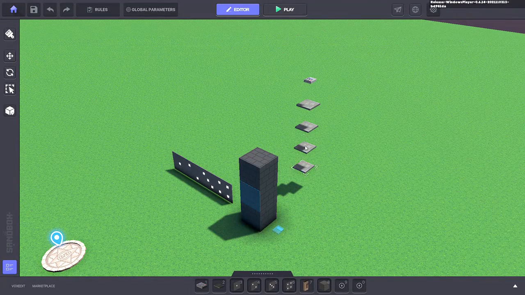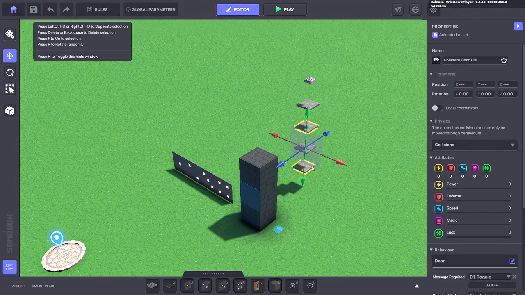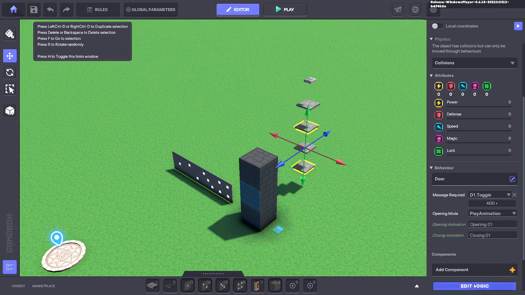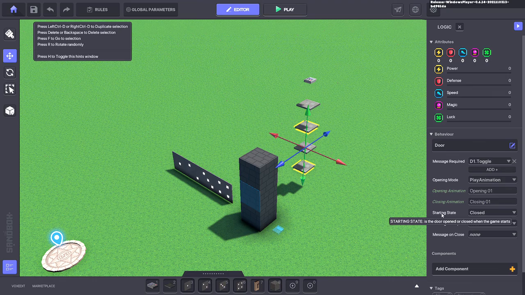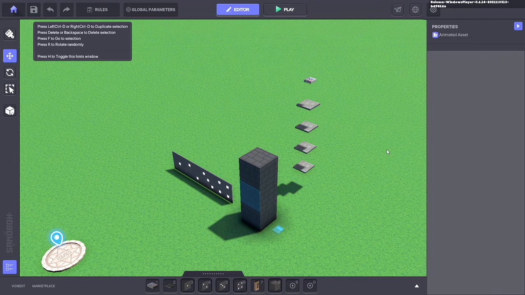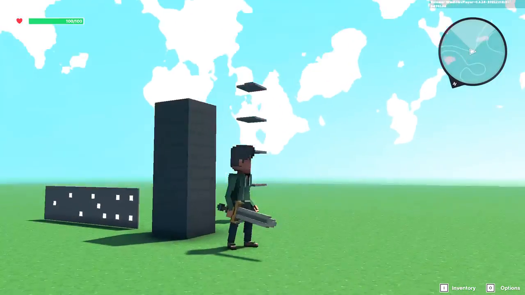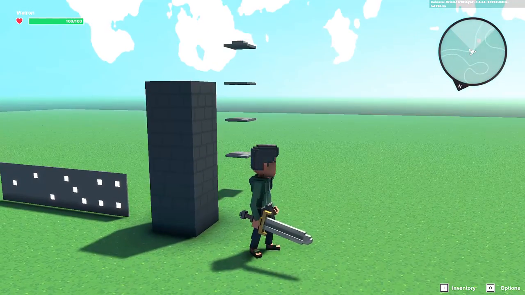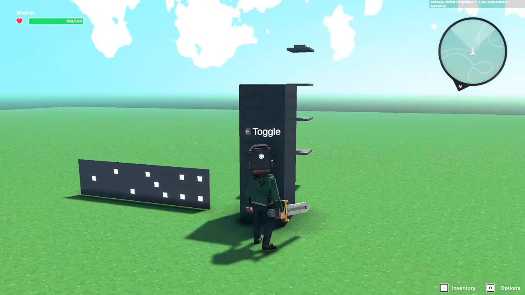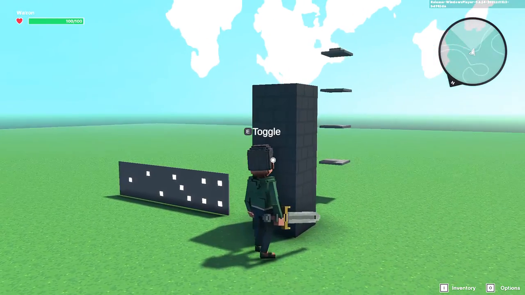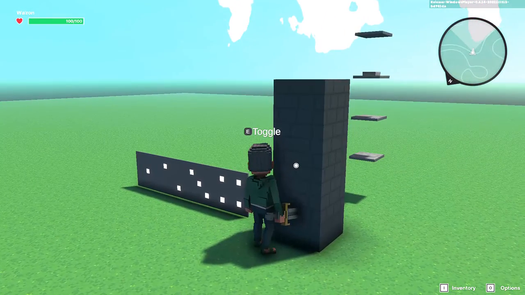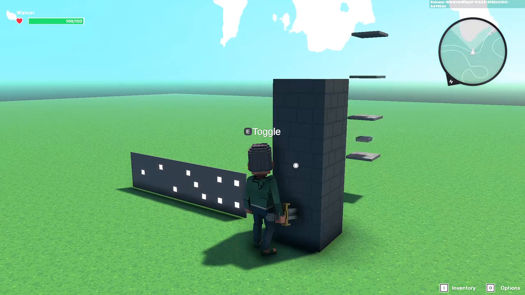We can still have the same message control all four, but what you're going to do is click the second and fourth, and if you go into the edit logic, this nice thing called the starting state appears. By default, the other two are closed. We want this one to stay open. What that means is the one message, as soon as you click it, is going to turn off the first and the third and make them pass-throughable, and the second and fourth will go solid. So every single time you click the button, it falls to the next layer. Pretty helpful.